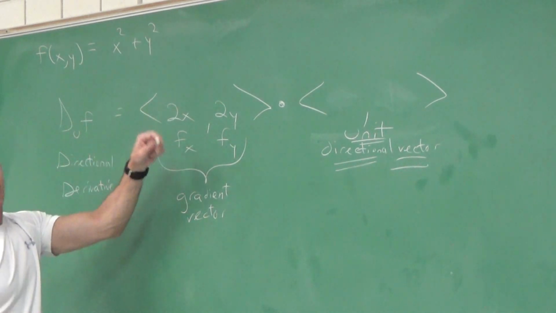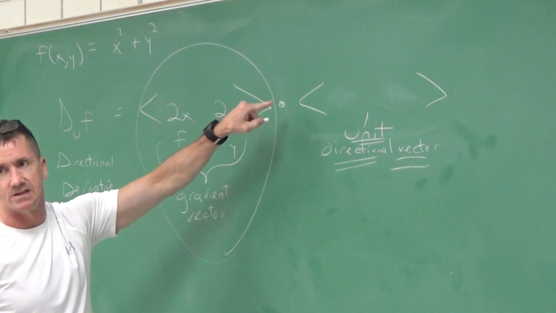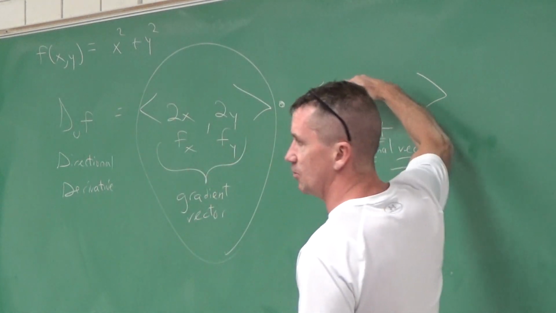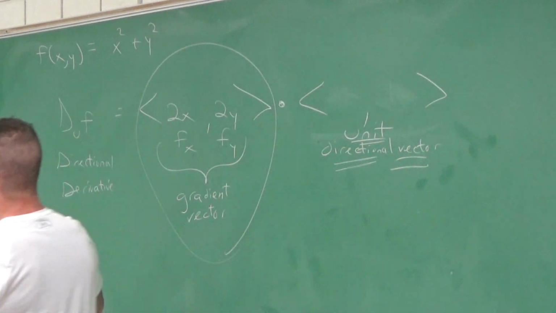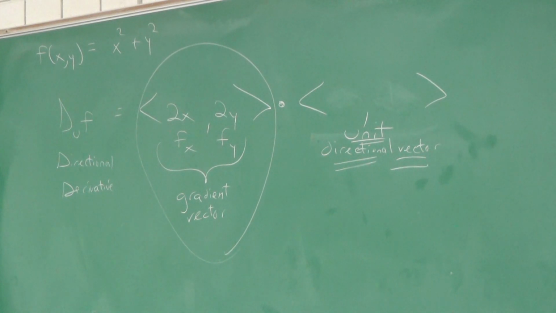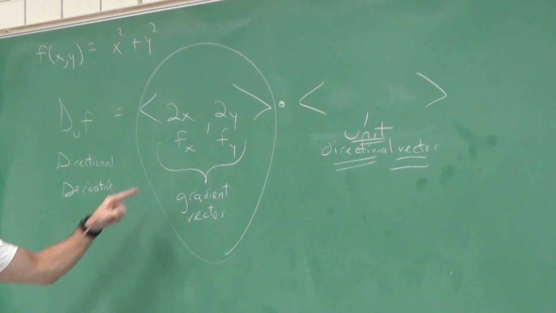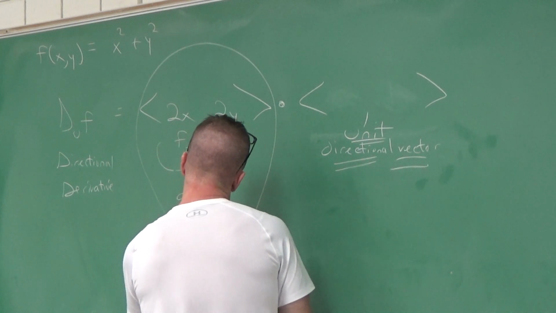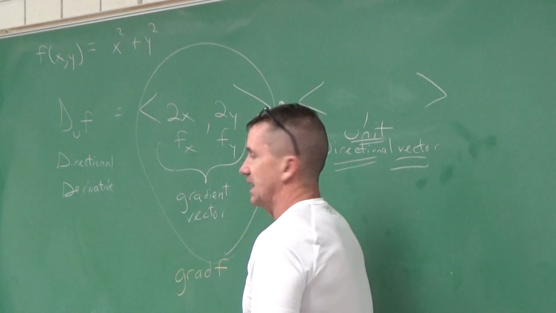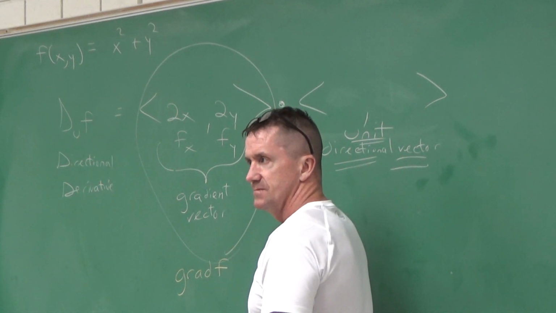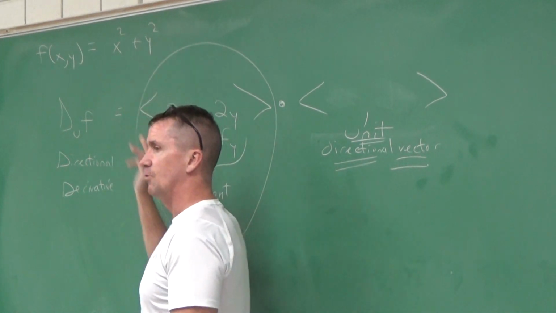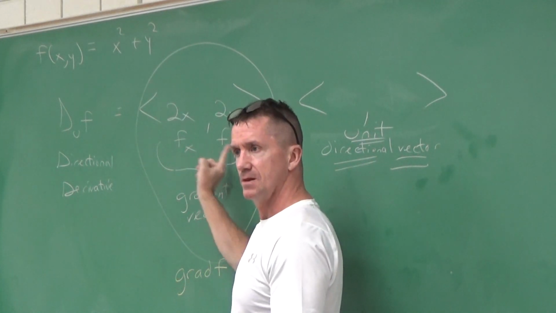This thing right here is called the gradient vector. We take the dot product with the unit direction vector. And they have to tell you which direction we're going, and we'll put that right here. We'll just make sure it's a unit vector. So I'll put it again like this. There's a cool math symbol for the gradient vector. It's called GRAD. That's the notation for the gradient of a function. So the gradient vector, it's a vector, but it's the gradient of the function f. What's its definition? It's made up of all the partial derivatives.